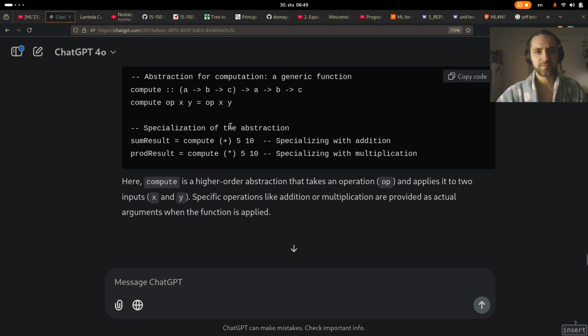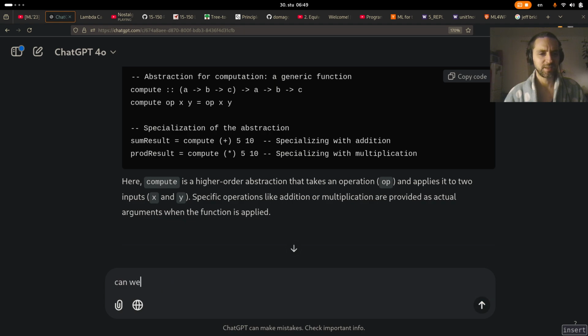Right. Haskell compute. Oh, that's the function compute op x y. Yeah, I like also this with Haskell. Oh, this looks nicer, right? Compute. Can we like do this? Wow.